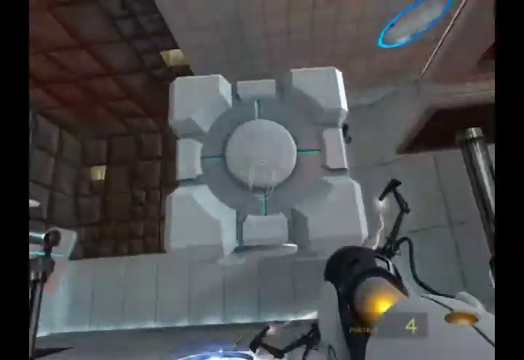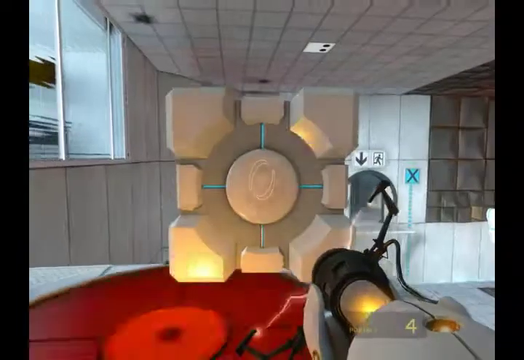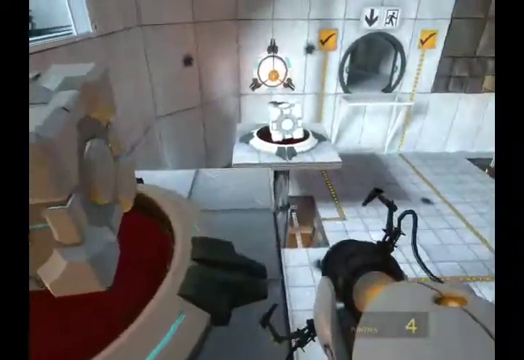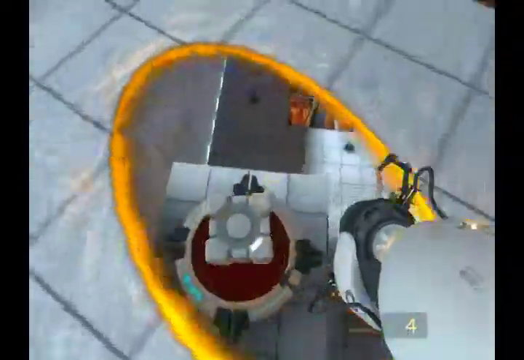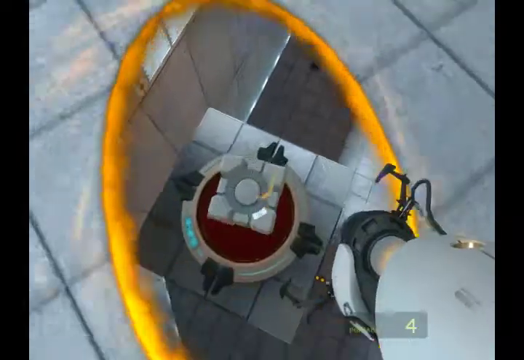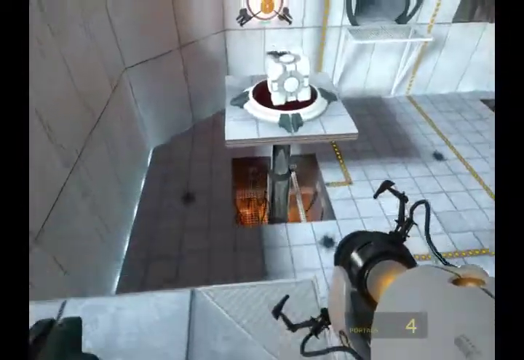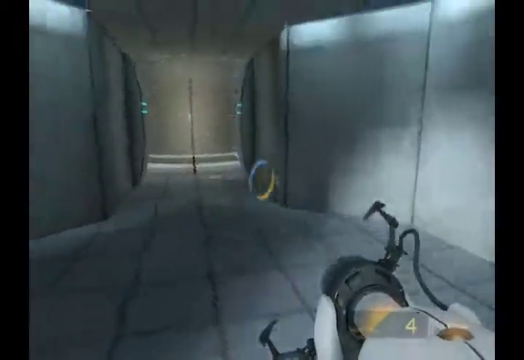Then you're going to take over here and go into this portal, and you're going to put it on here. Now you're just going to jump from this platform to this platform. Oh my goodness, come on, give me a break. Sir! You're going to jump on here, go on this platform, then jump onto this rail thing, and boom, there you go.